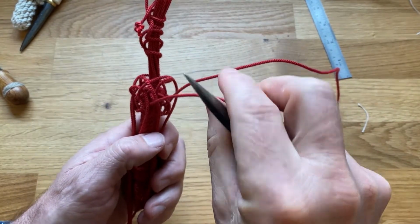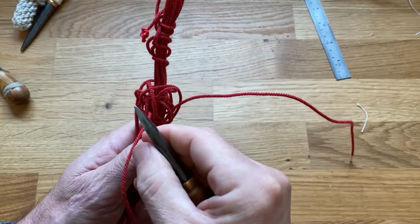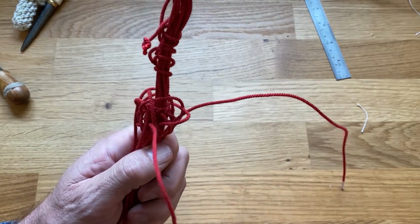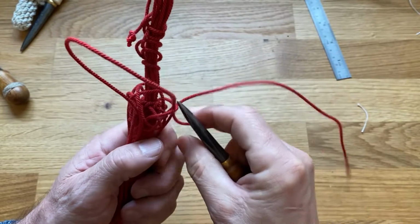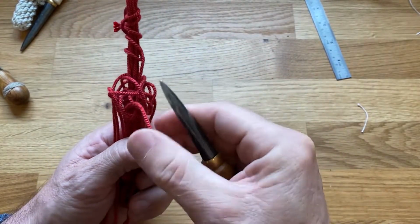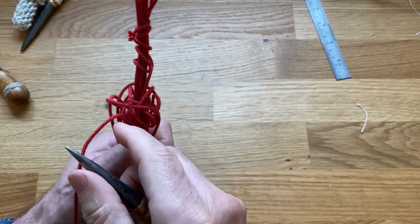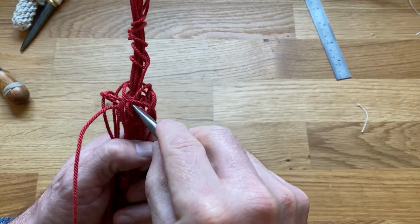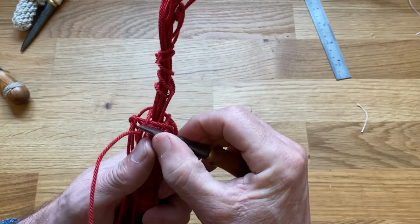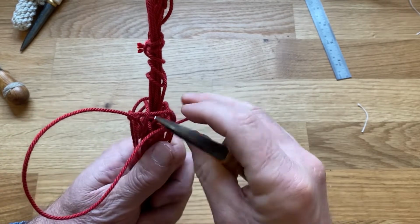So this one is locking that one. Now it goes under the next one along, which is there. So we just pull it out a little bit so we can get access to it and put it under. Now the last one, that one, is locking that one. Now its next one is here, so it's got well and truly buried. So just pull it out. Tuck it under there.